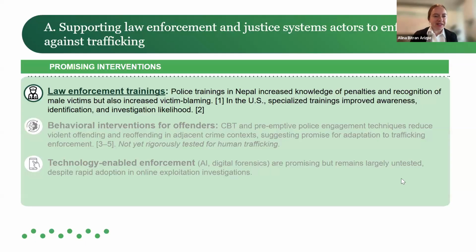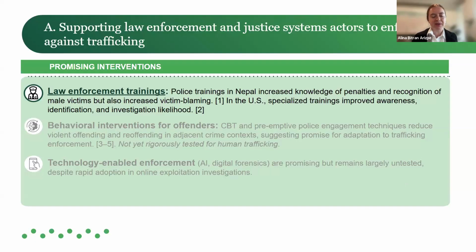So for this first category of supporting law enforcement and justice system actors to enforce laws against trafficking, we have three potentially promising interventions. The first one is one for which there have already been some randomized controlled trials. This is law enforcement trainings. Law enforcement trainings appeared to be promising in some contexts.